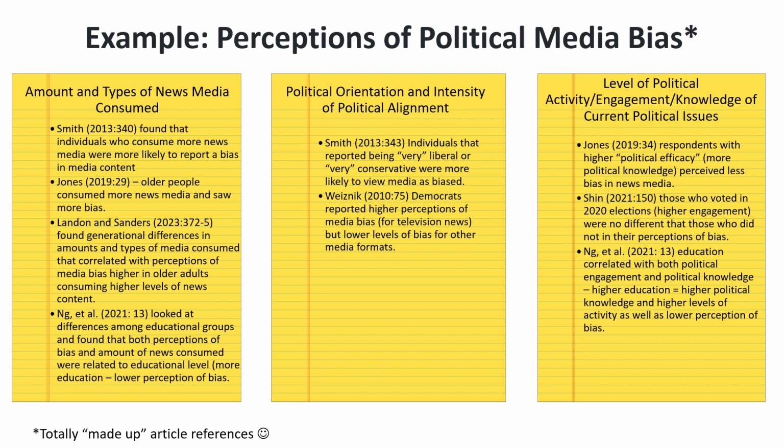So this study, Smith 2013, found that individuals who consume more news media were more likely to report that they perceived a bias in news content, and so on. So I have all of these, everything about the amount and types of news media consumed, all of those notes are together for all those different articles that I read. And so everything is connected there.